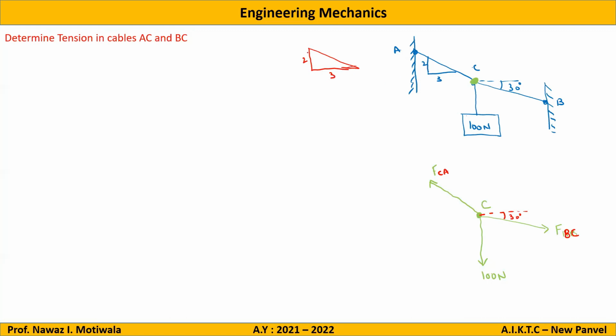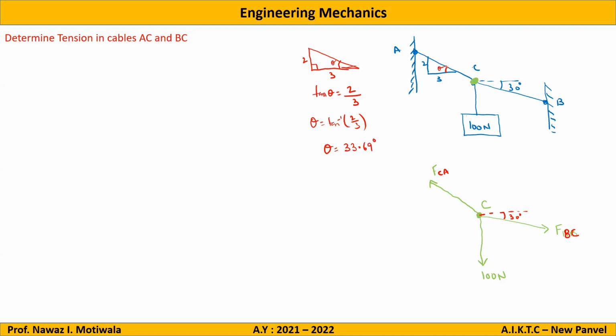So we know that we are now masters in finding the angle from the triangle. So let us say I am assuming this angle is theta. If I assume this angle theta, what I can apply is tan theta. Tan theta is opposite, that is 2, upon adjacent, 3. Can I write this? Yes, sir. So tan theta is 2 by 3. I can write theta is equal to tan inverse of 2 by 3. Can you give me the answer? 33.69 degrees.